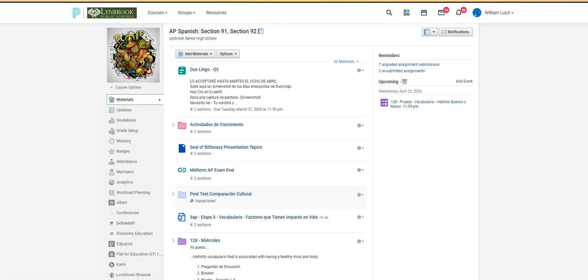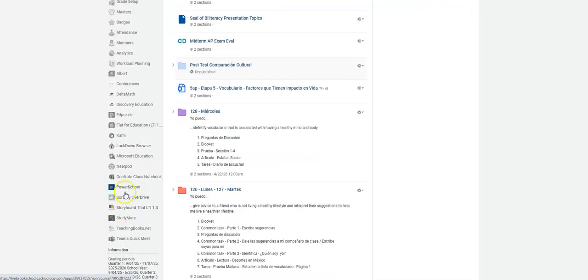When you are ready to sync your grades that are in Schoology over to your student information system, and in our case, this is PowerSchool, there's a few things you want to check. We are in quarter 4 now, so at this point, every teacher has likely already configured their courses to sync to PowerSchool. We can do a double check of that by going over to our PowerSchool button over here on the left-hand side.